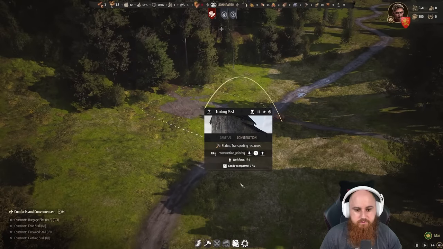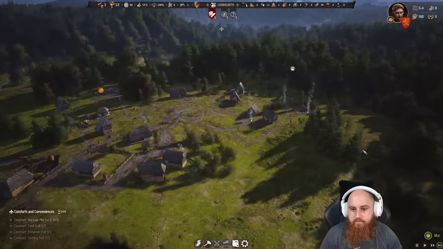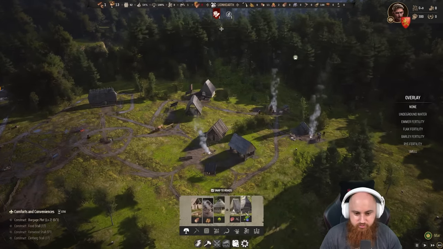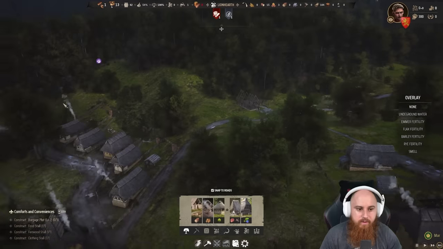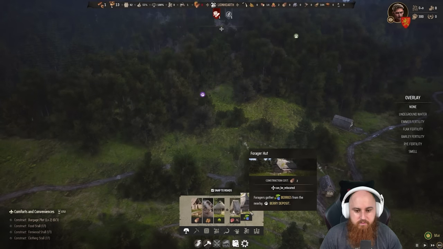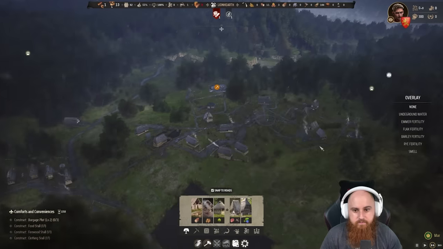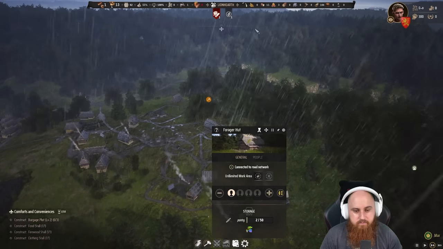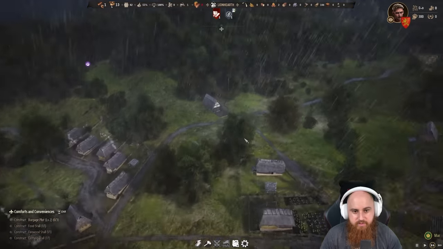Here comes the oxen. There is a forester. Yeah. That just plants new trees. Yeah, I put my forager's hut well away from the berries, which was silly. Oh, the berries are back. Just had to wait for them to come back. Should be accessible.